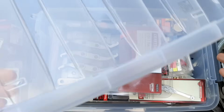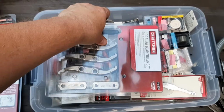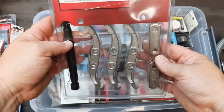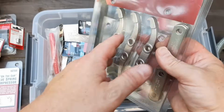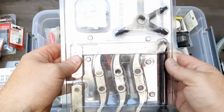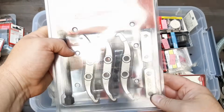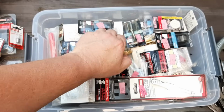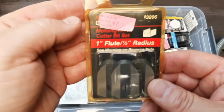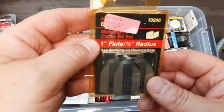Moving on to the first spin. First item up is a gear puller. Again, sorry about the reflection. This is a US made set. Got some replacement blades here. A 1-inch flute, 1/2-inch radius for the molding head cutter.